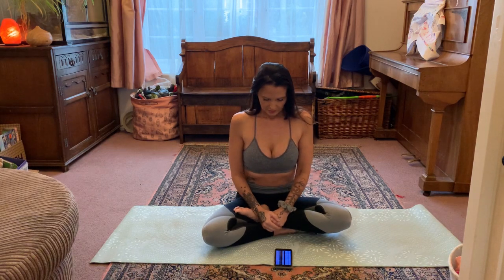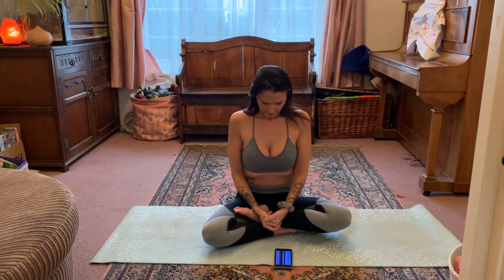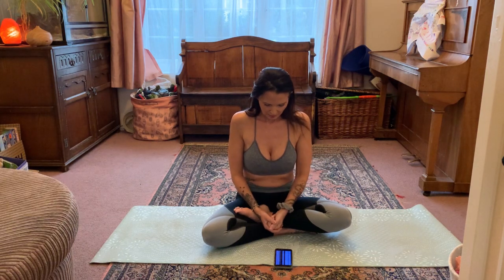Keep going, in and out. Breathing into the mouth or the nose, doesn't matter. But if you do ever feel panicky or anxiety during the breathing, and you're breathing through your mouth, you may find it easier to breathe through your nose, as you'll have less anxiety.